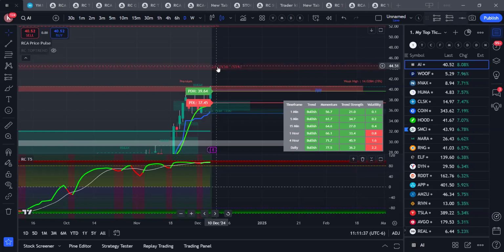If AI stays below 45, all the premium is yours. Whatever money collected is yours. If AI goes above 45, you are at risk. If AI stays at 45, you will make profit. If AI stays below 45, you will make profit. If AI is choppy, you will make profit. If AI goes a little bit above 45 also, you are at profit because you may collect $2, $3 premium by selling 45 calls. Until 48, you have no risk. Only if it goes above 48, you have a risk.